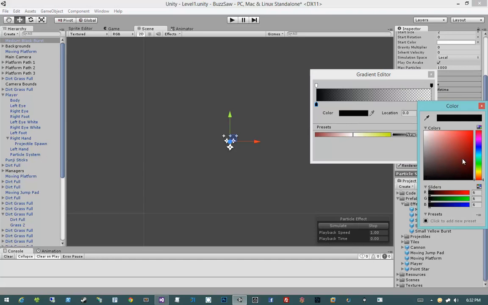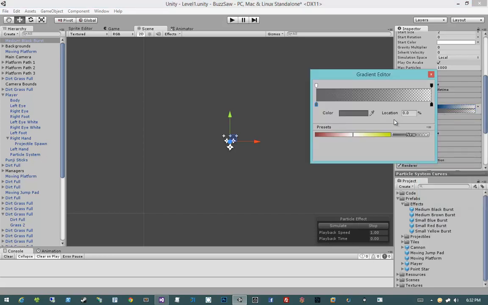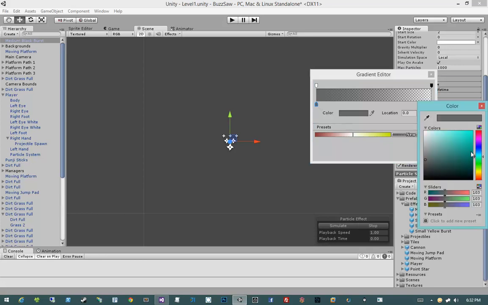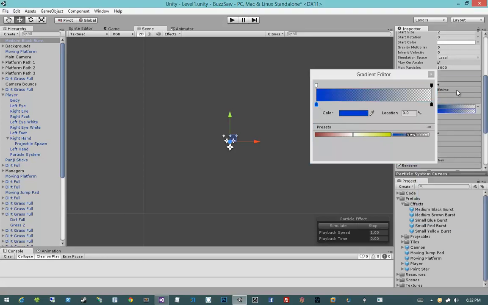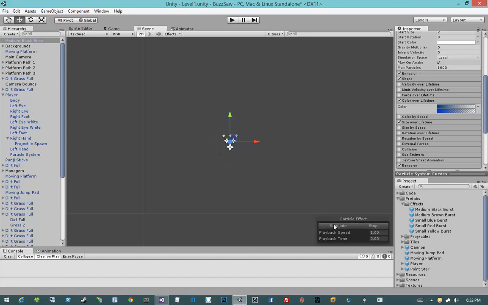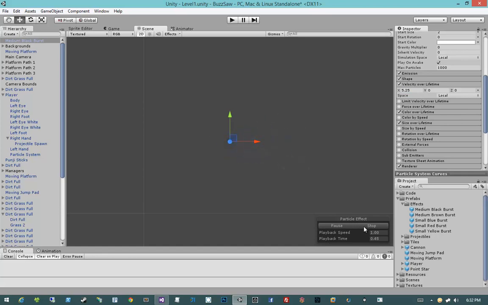So let's bring in some color here. Yeah, it's based off of a blue metallic. All right, so let's give it a nice little bluish color. And then let's do random between two gradients, having another bluish color, a little bit deeper blue. And then let's also have it, let's say the velocity over lifetime, let's set it to a positive x value of something like 5 maybe?